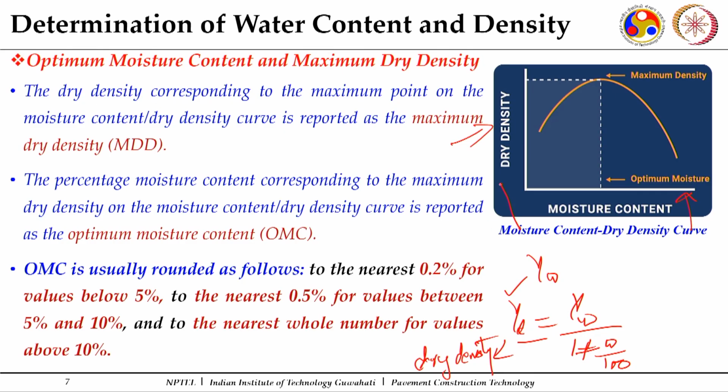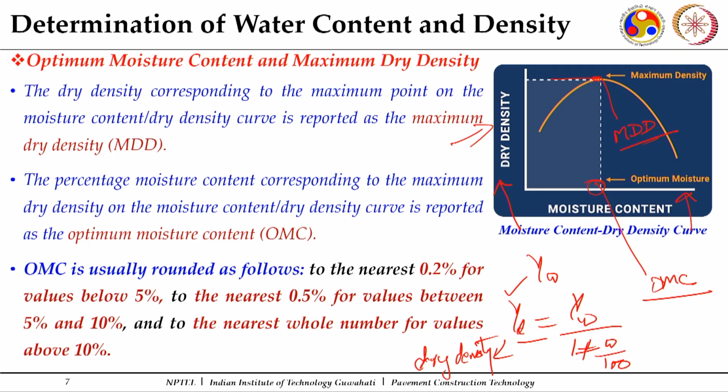And so, the curve of dry density is drawn, and then you see the moisture content at which you get the maximum dry density. This moisture content will become your optimum moisture content, and this will become your maximum dry density. So, what you want to see is that for a given compactive effort, heavy compaction, what maximum density can be achieved, and what will be that water content.